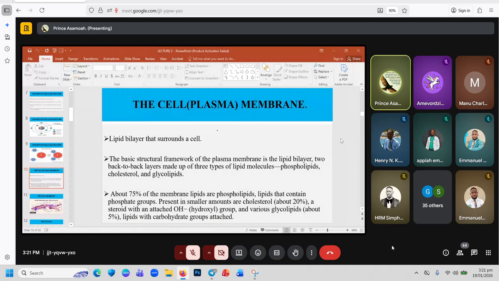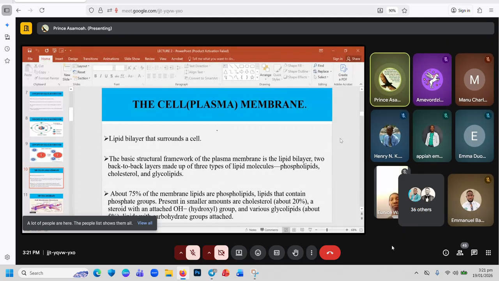Now, we are going to look at the three major components of a cell. We are starting with the cell membrane, or the plasma membrane, or what we usually call in integrated science the cell wall. Let's really understand this because we have to understand how particles move in and out of the cell.